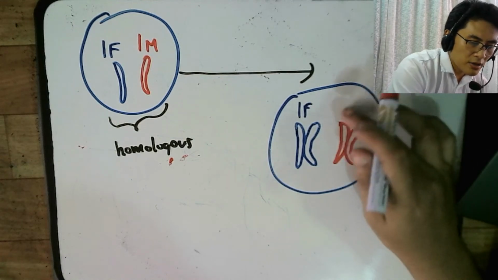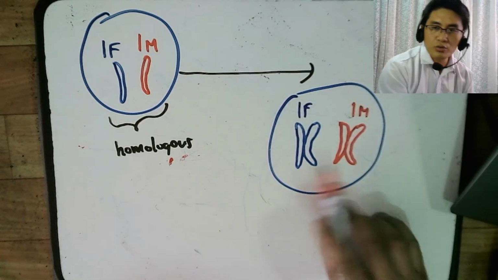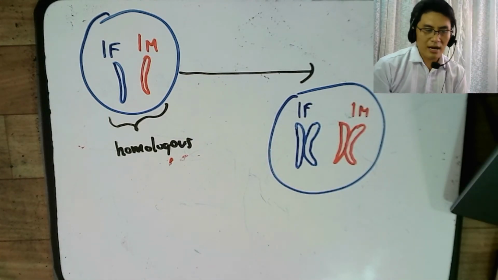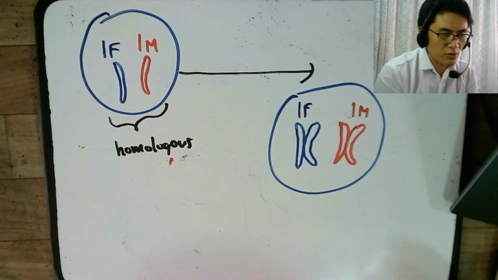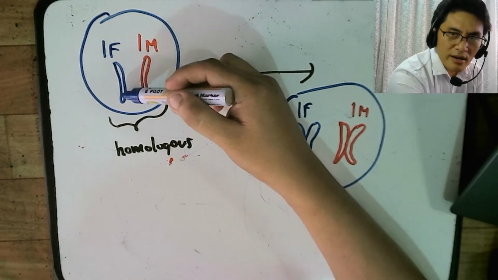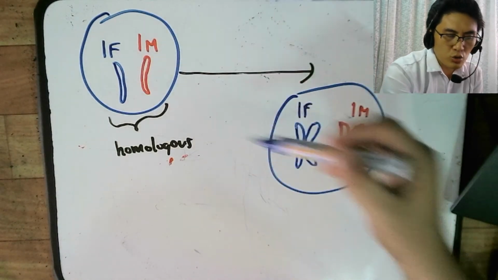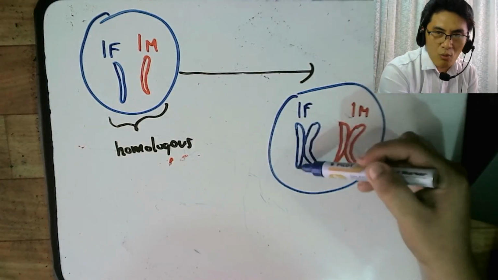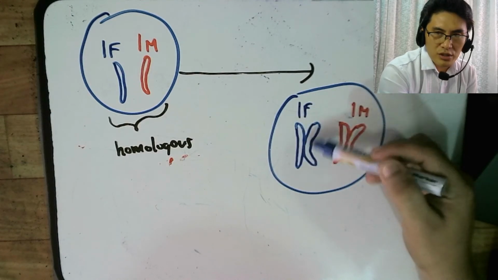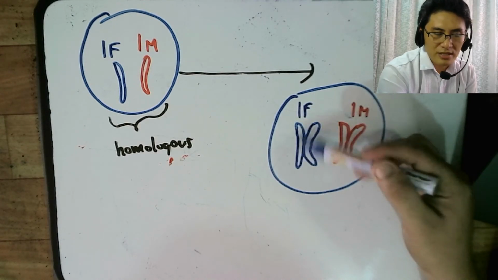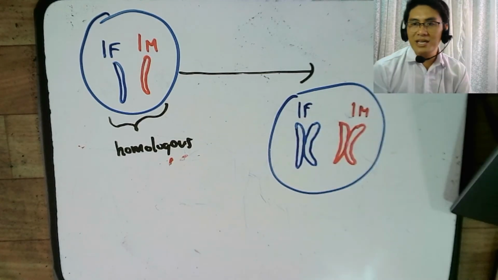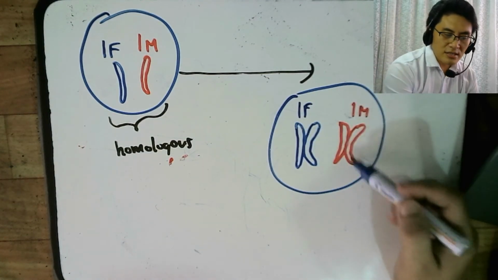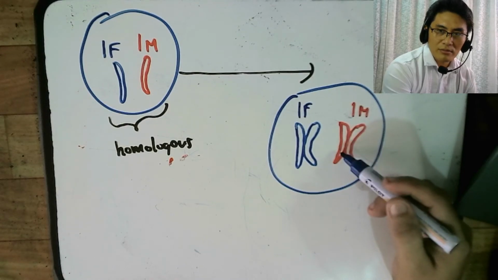But as you notice, you now have two chromatids. Right? So what does it mean by a chromatid? What does it mean to say that it has two sister chromatids, sir? That means this one is now replicated into two. So instead of only one, you now have two structures, and these structures are called chromatids, meaning this second one is an exact copy of that one because of DNA replication. And this is also an exact copy of that one, right?